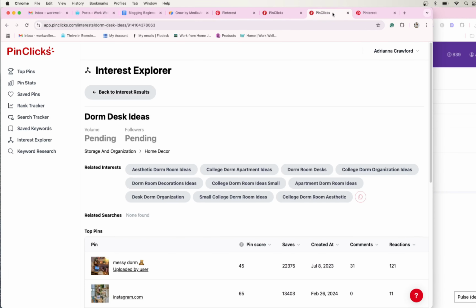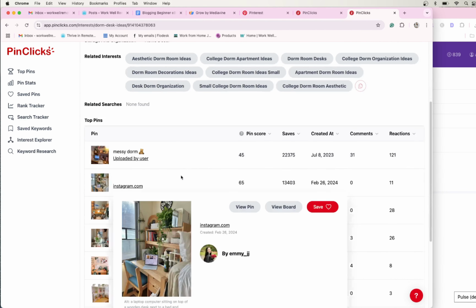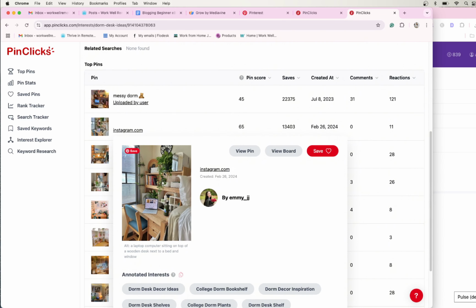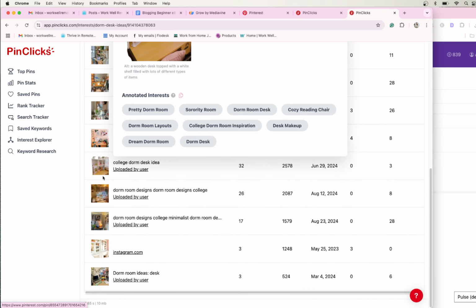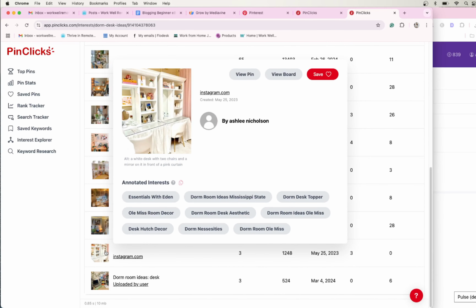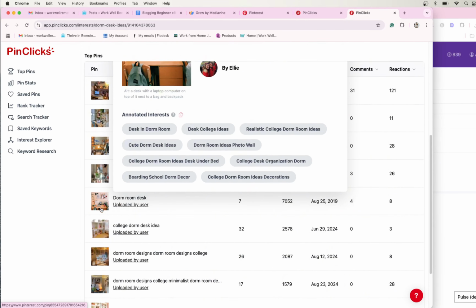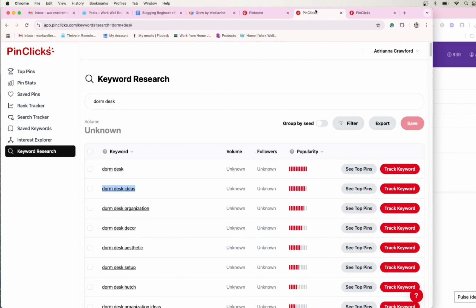So we're going to go back here, and so now we know that dorm desk ideas is coming up. And just looking at this, it's pretty interesting that all of these seem to be just pictures, which is something that I'm noticing.